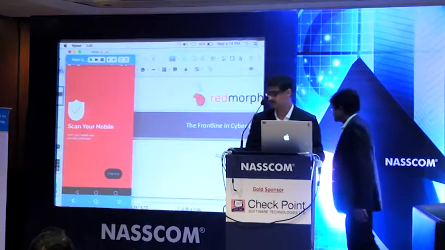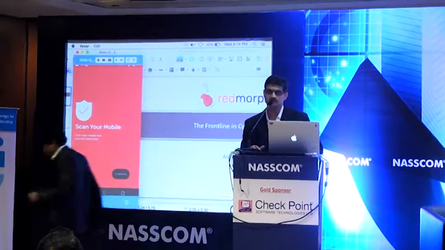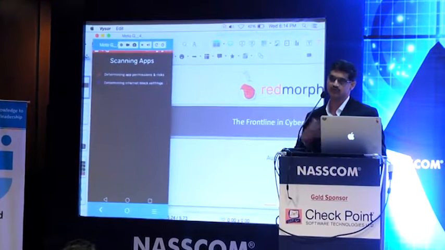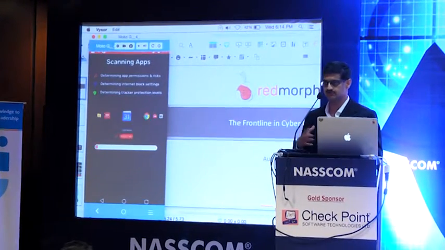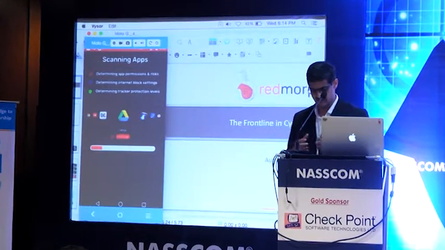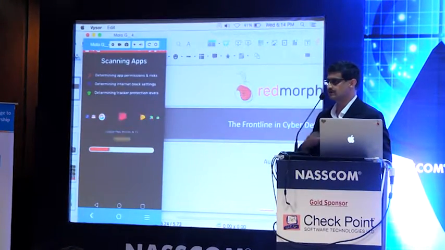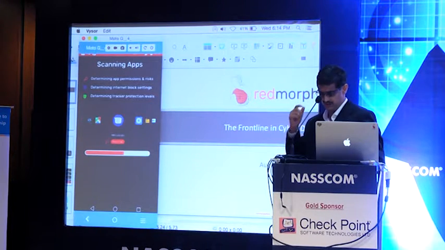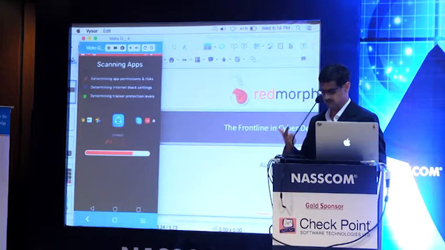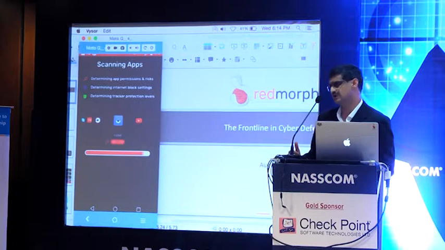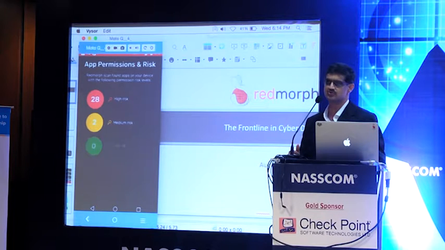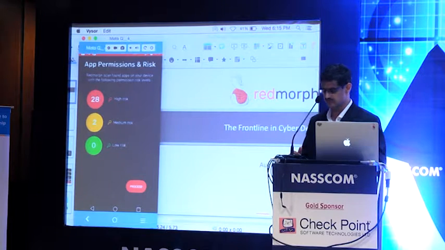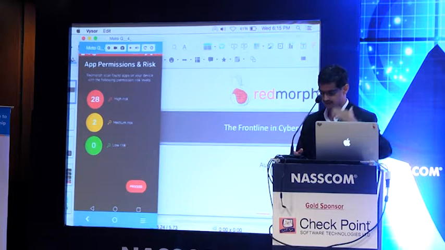One second, is it fully there? Great. When you download the app, it will first scan the whole phone for the various apps that are there, because everything the phone connects to, even a browser, is an app. If you see, it's going through all the apps in the phone and giving them a score: is it high risk, mid risk, or low risk? It'll take around 30-40 seconds depending on the number of apps. We've seen there are usually around 30 to 40 apps on average per user. This phone seems to have 30 apps. It has classified them.